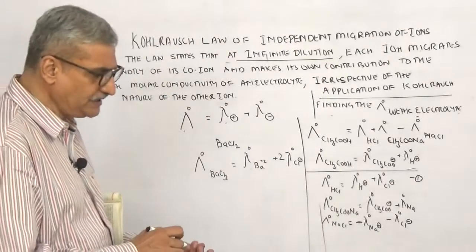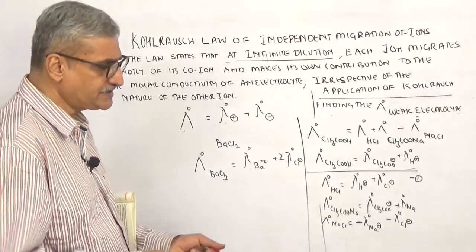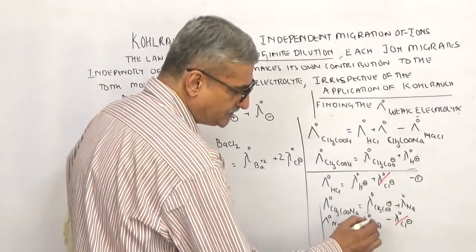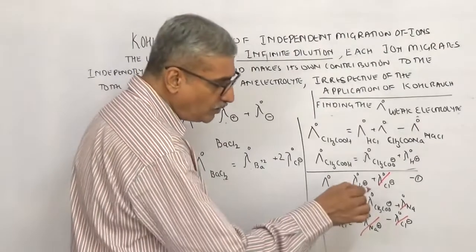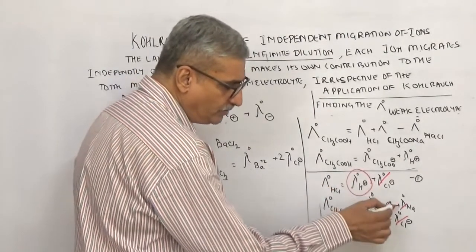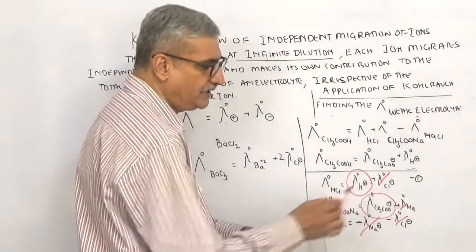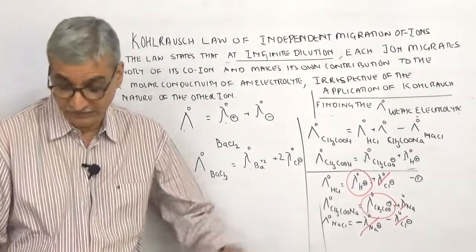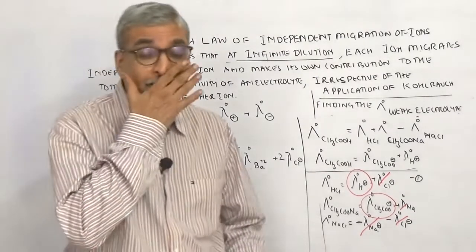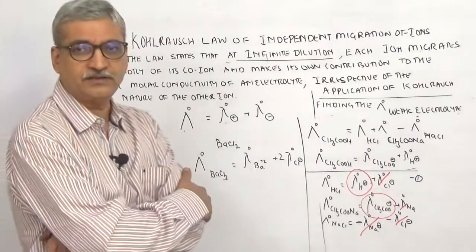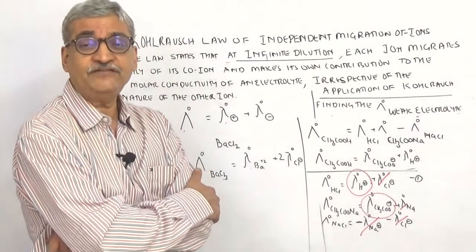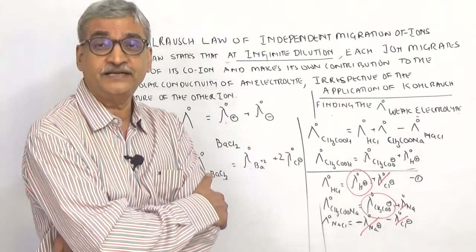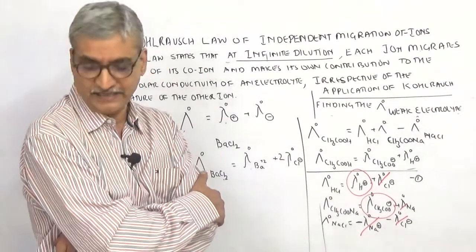So can you see, if I add these values and subtract from NaCl the molar conductivity of the strong electrolyte, this gets cancelled with this, Na gets cancelled. So what are you left with after this? You are only left with these two values which you are adding, and that is the answer. So this is one of the applications, I have not yet completed. This is one of the applications of Kohlrausch's law, that we can now find out the molar conductivity at infinite dilution for a weak electrolyte.